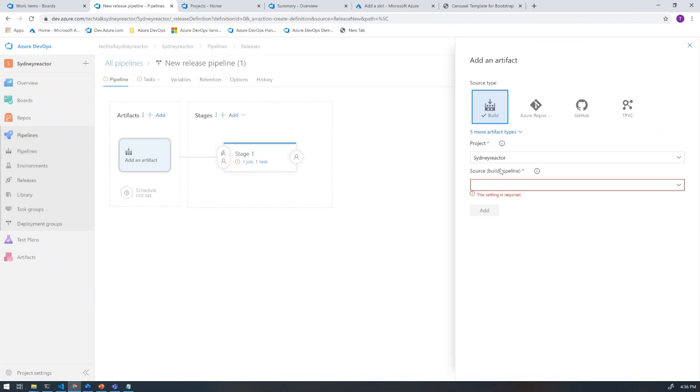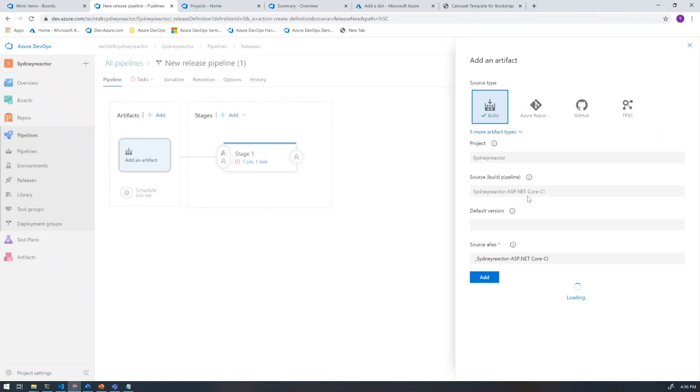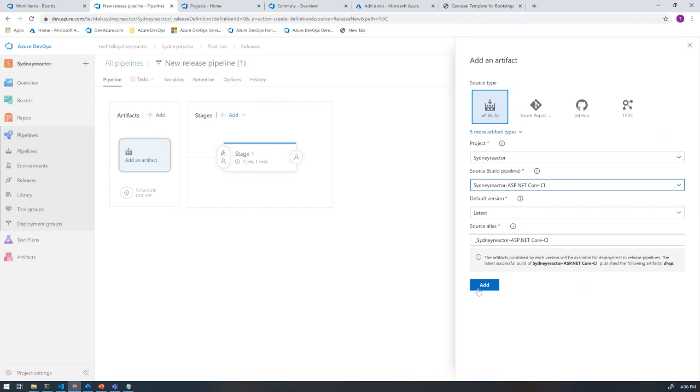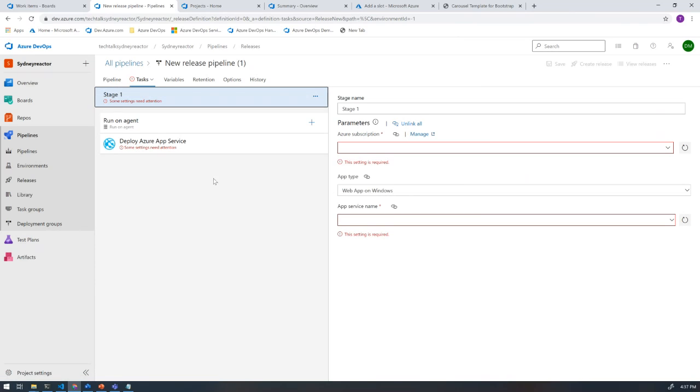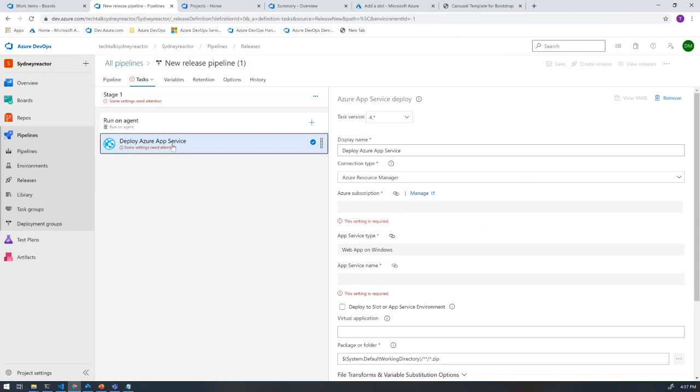In this case, it's going to be from build, and I'm going to use my source code, which is my CI, and I'm going to use the latest version, click add. And now I'm going to create a series of steps. You can see I've got a stage 1, and in my stage 1, I have got my web app, and this web app is going to be my dev web app.